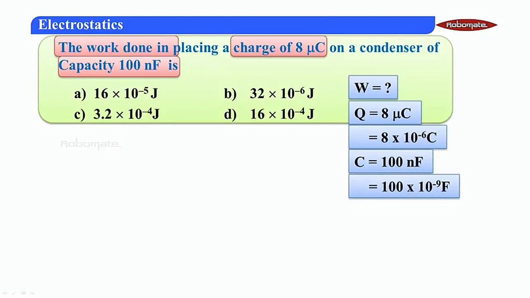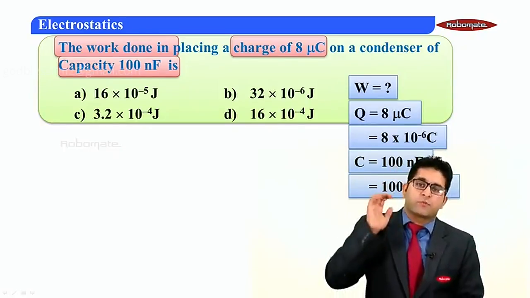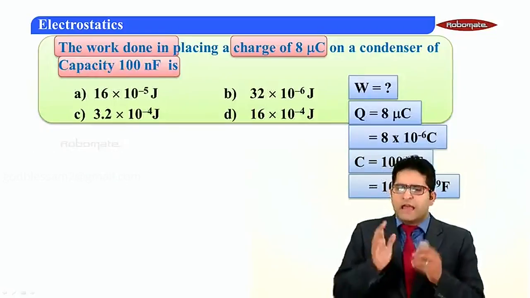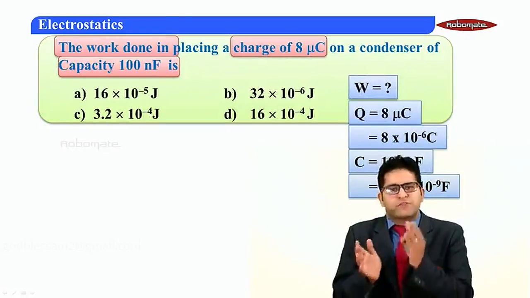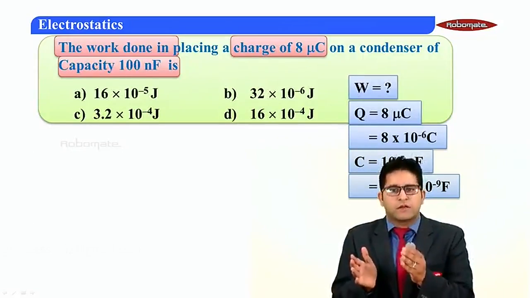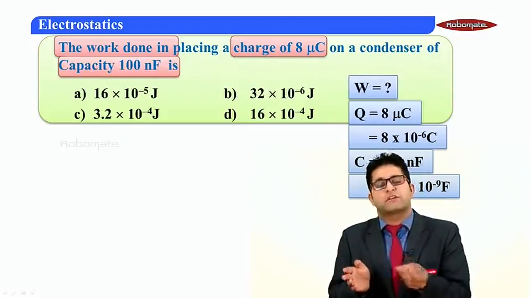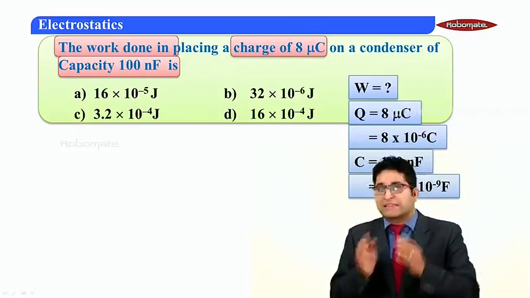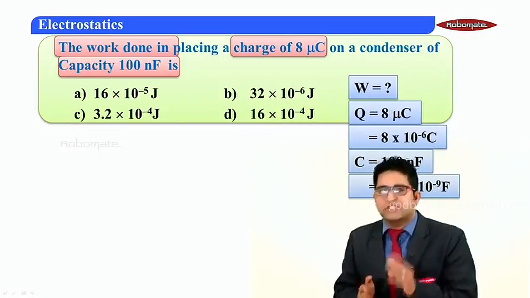So students, here we are provided with charge, we are provided with capacity, and we are supposed to calculate work done, right? Whenever we want to deposit charge, we have to do work, and this work done is stored in the capacitor in the form of energy. So here, as we want to calculate work done, that means we are supposed to calculate energy stored, right?